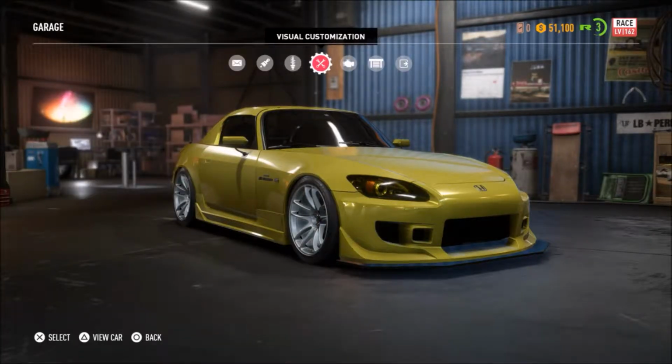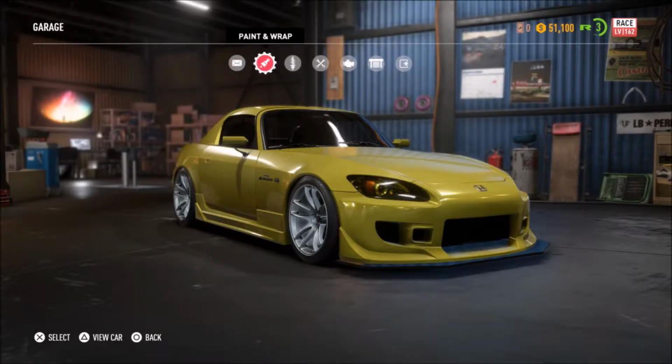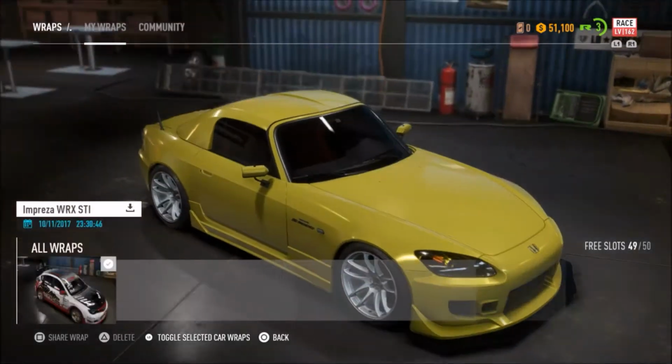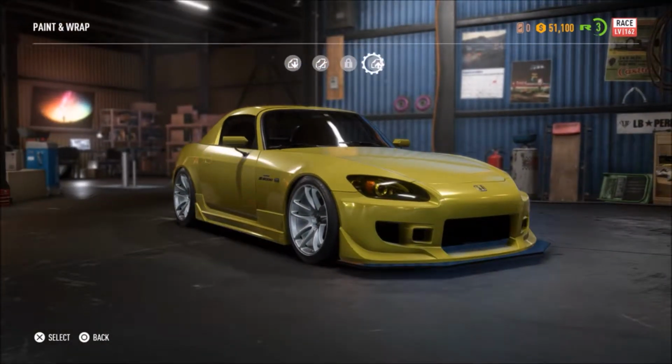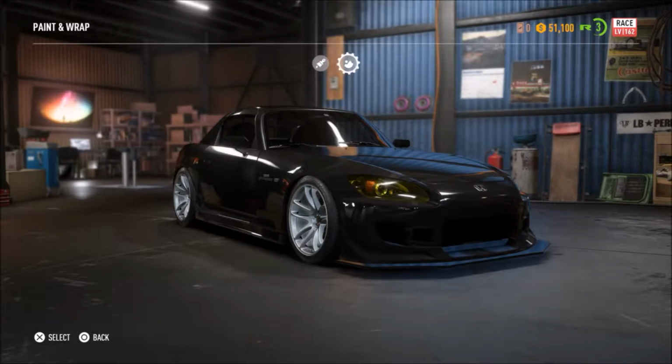Okay, so here's our car. Now there's a lot of things like vanity, like nitrous color, all this good stuff. Don't have that unlocked yet. Yeah, I didn't put nothing on that one yet. We can go in. Oh, not that one. In a wrap. And then. Well, do they have it? Oh, can't put a custom wrap on here. That'd be kind of nice, actually. Just saying. Let's give it a nice paint job. Black. Awesome.